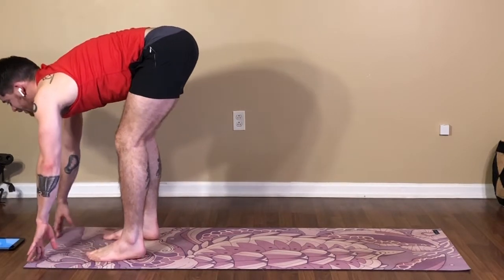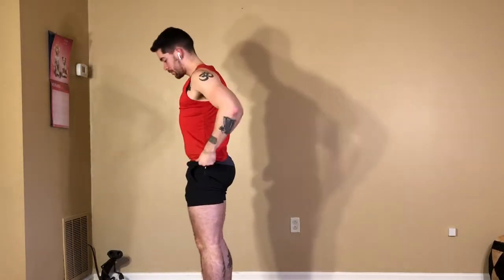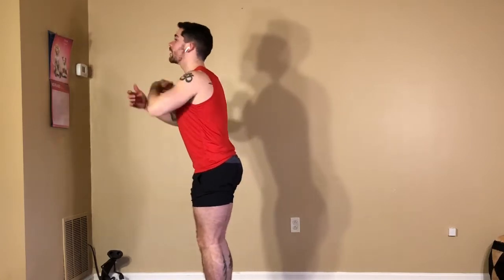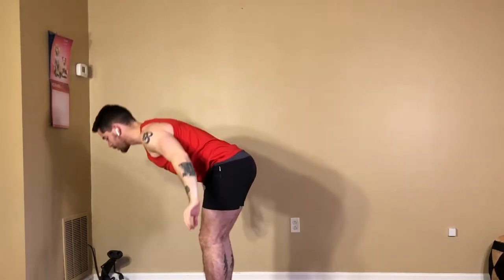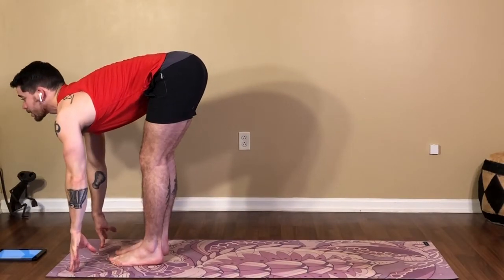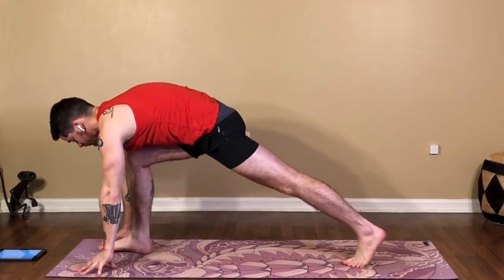Go ahead and bring hands to hips, flattening out the back, sending the heart forward, squeeze the elbows close behind, inhale yourself all the way up to standing. At the front of the mat, bring the feet closer together. We're gonna inhale and sweep the arms up high, look in between the fingertips, and exhale, dive towards the floor. Inhale, flatten out the spine, sending hips back and heart forward. And we'll step the left foot to the back of the mat, finding runner's lunge.